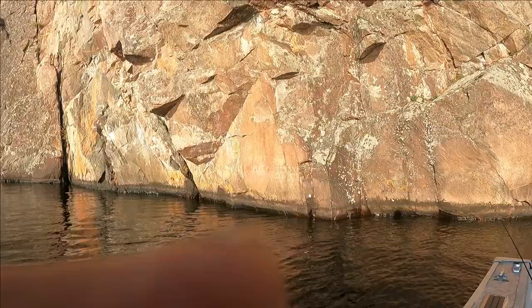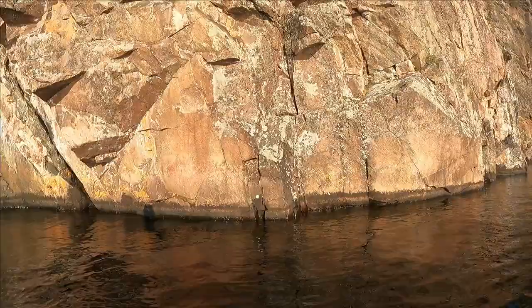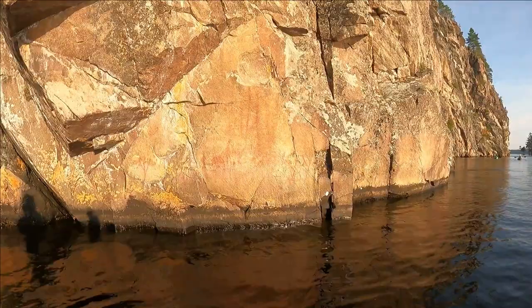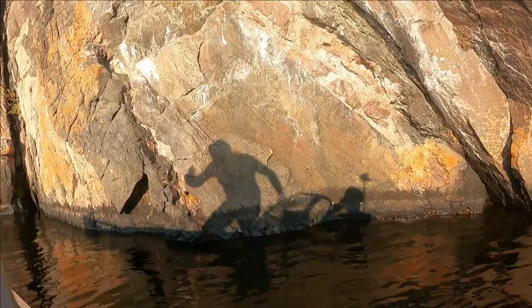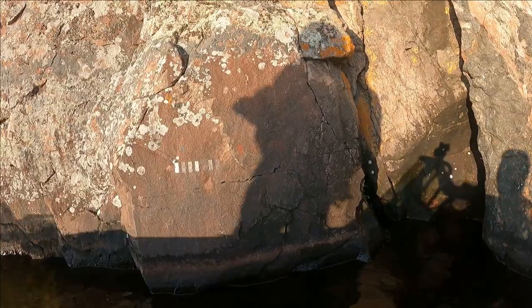Okay, you can't really see it, but here's some of the carvings or some of the paintings in the rocks. I wonder what they used to dye these rocks. You can't really make out what's in there. There's some more over here. There's another set of rectangular markings over there. You see that? Dead center. Oh, they did the same thing too. They're mixing their colors.